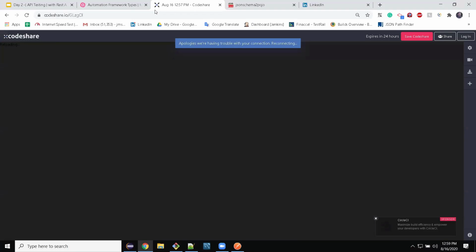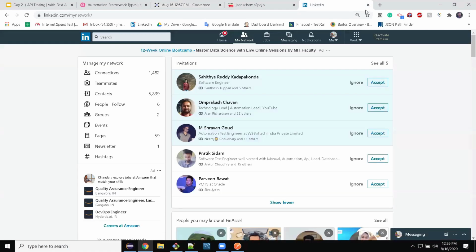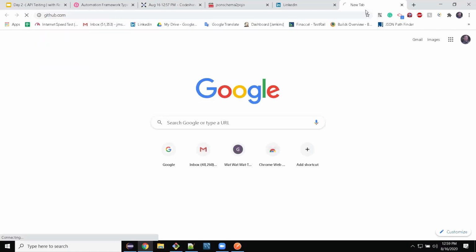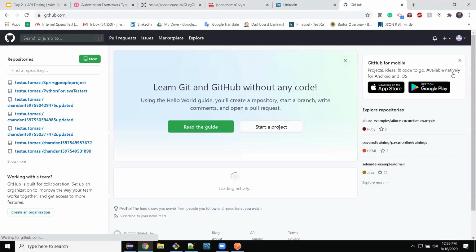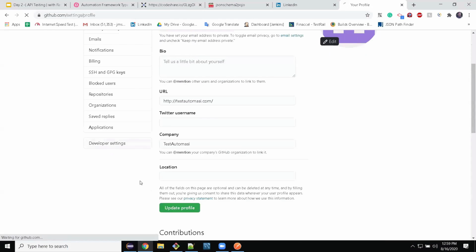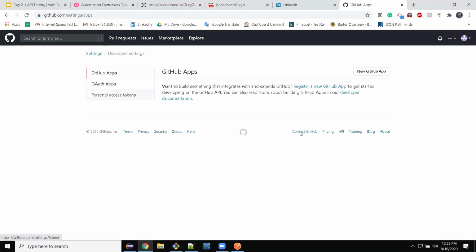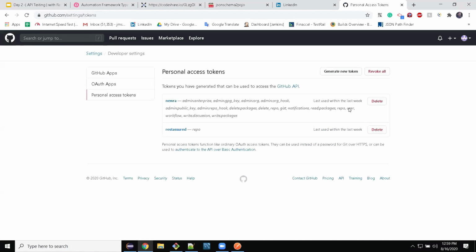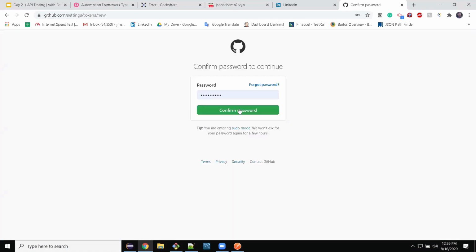If you don't know how, just go to GitHub, go to settings, and under that go to developer settings. Under that, go to personal access tokens and generate your token from here. When you generate a new token, make sure you select all the permissions.